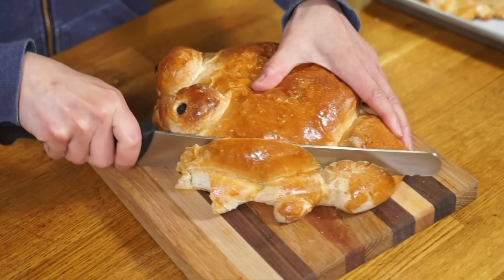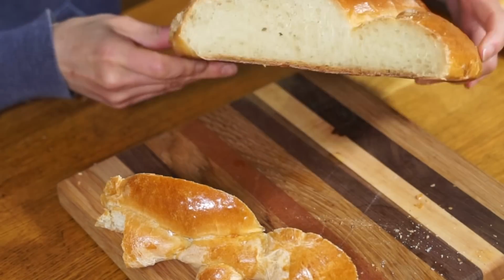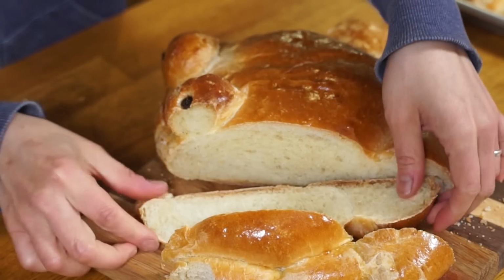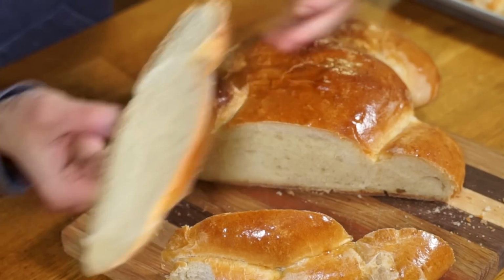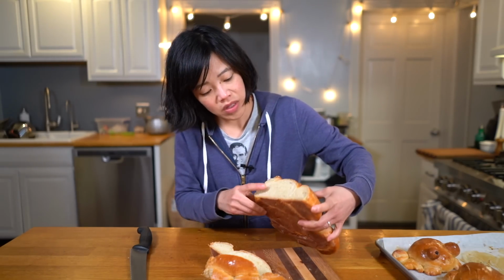Sorry, Mama. This does make for some interesting shaped toast though, for sure. Looks pretty good to me. Slightly overproofed. See the size of those holes? But it's bread, and homemade bread is the best. So this style of bread is like a sandwich loaf, and the holes are nice and small and tight. It's fluffy, but it's delicious.